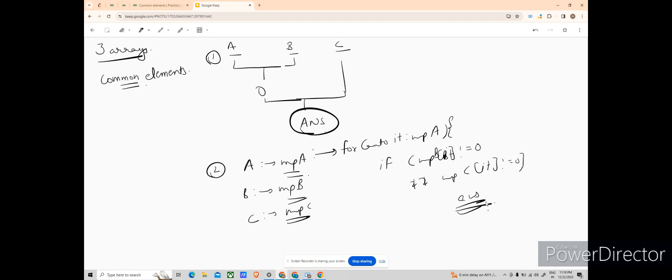Even the third approach, which is the optimized approach, is also very simple. What is that approach? Let's take the example given to us.